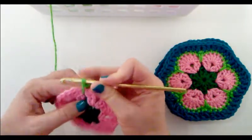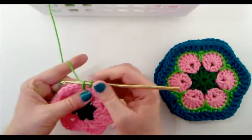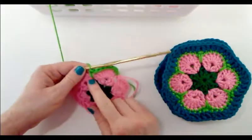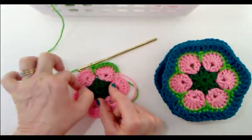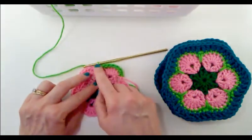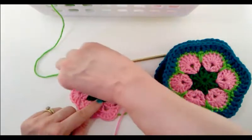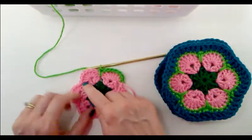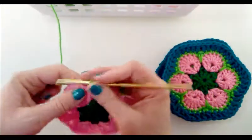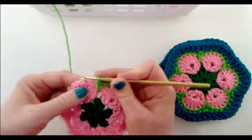Pull up a loop. And bring it up a little bit so you can bring it to about the same level as this single crochet. Yarn over and do the single crochet. So you can see that that brought both rows together, and it's kind of an elongated single crochet, if you will. So we go through both rounds, the previous round and the current round. Alright, so now we're going to work our way around the top of this petal with 7 single crochets.